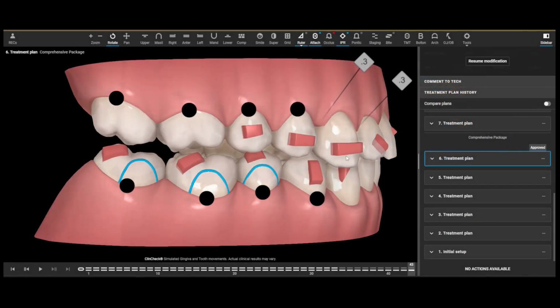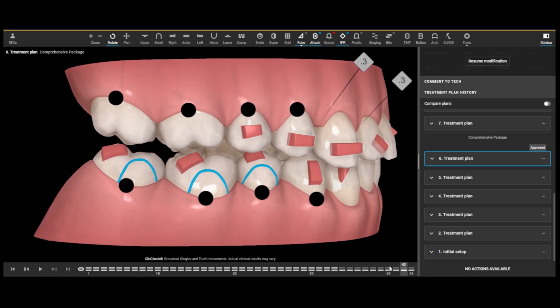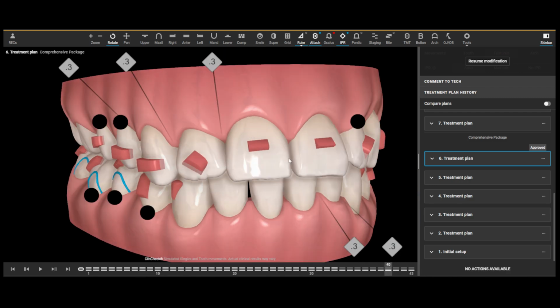So here's our plan, right? We kept it at 40-ish trays. Our last trays here, they're all passive, so nothing's changing or moving. Pretty easy setup.